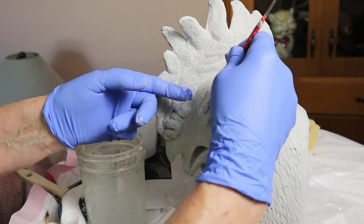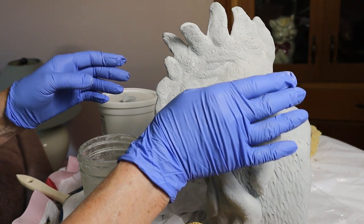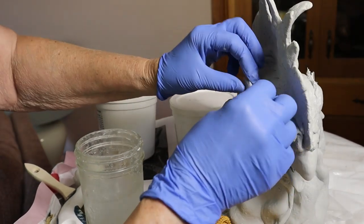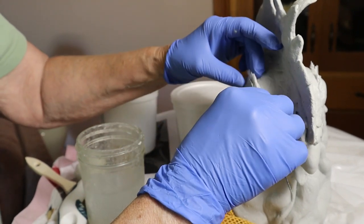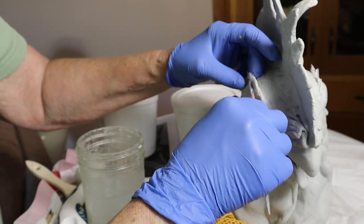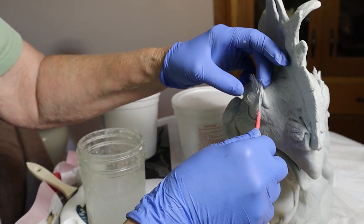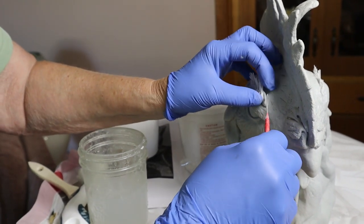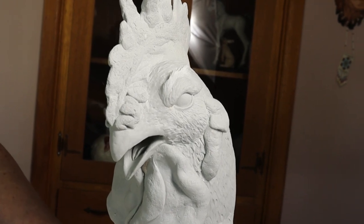The last thing I sculpted were his eyebrows. I had no idea that roosters have eyebrows — it's just one of those things that had never occurred to me, but they do, and every single breed seems to have a different way of doing it. Some of them have pointy feathers like these sticking up, some have larger feathers that lay down flatter, but they all do seem to have eyebrows. I picked the ones I happened to like and thought would be easiest to do. I used my brush and chopped off some of the bristles — nylon maybe, really stiff — and stuck them into some of the epoxy sculpt. They're not exactly the same on both sides but I'm still really happy with the way they look. Once it's painted they won't stand out as parts of a brush — I think it really will look like feathers.